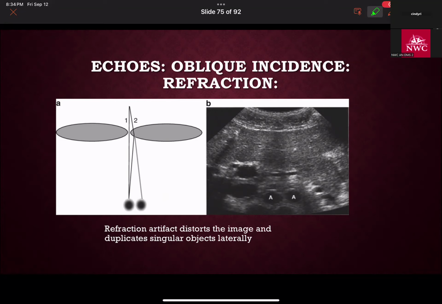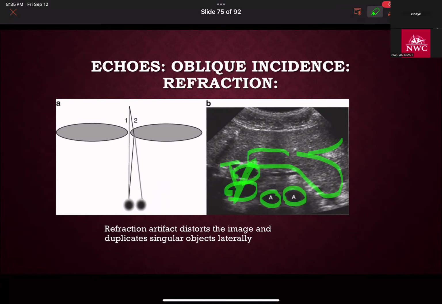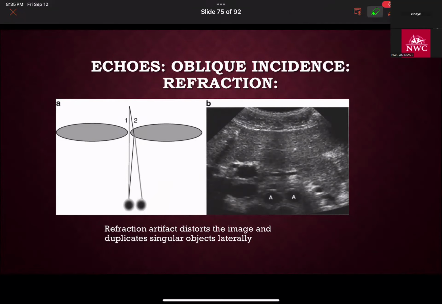And so in this example here, this commonly happens: refraction artifact, which is artifact associated with a bend in transmission, is often seen around the pancreas and the aorta in transverse. So if you see this liver, and then here's the panc, right? Liver, panc, and then you see this doubling of the aorta, but this is all normal. It's the doubling of the aorta in transverse. This is a common place we see this artifact, okay? So just be mindful of that.